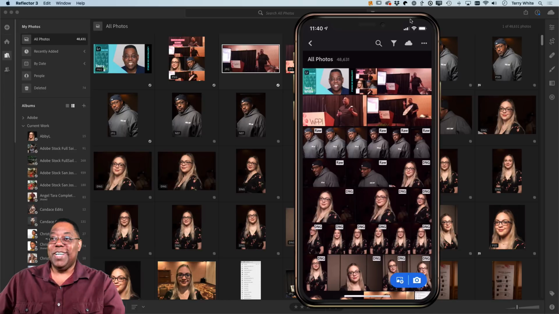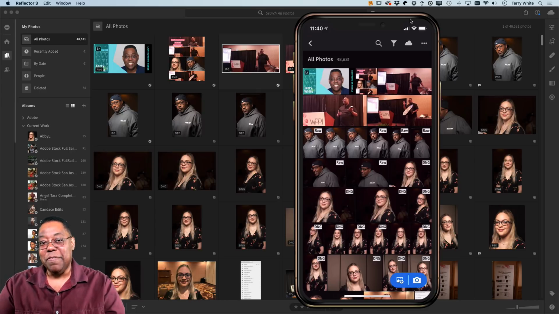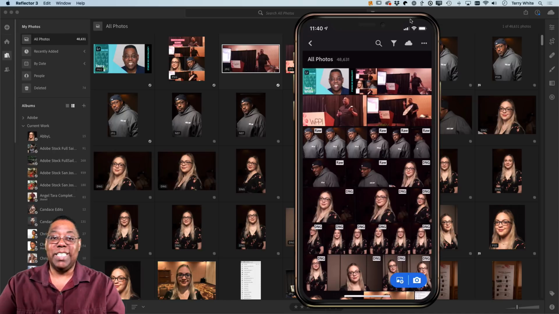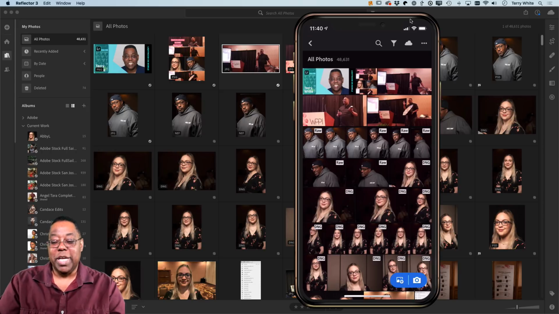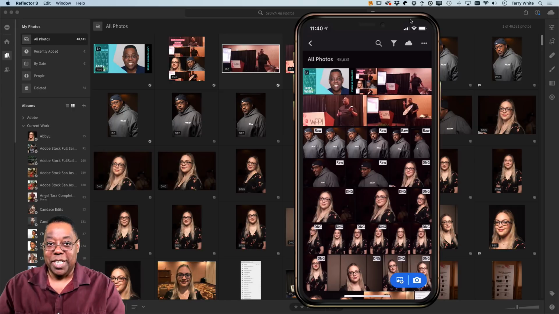I can give you an answer. It may not be an answer you want to hear, because in order for that to happen, we'd have to invent it. Meaning, our tethering comes as part of the camera manufacturer's SDK, software developer kit. So our tethering comes from Nikon. Our tethering comes from Canon. Our tethering doesn't come from Sony because they don't give it to us. So our tethering comes from the manufacturer in whatever they give us. Now we build our interface around it, but when a new camera comes out, we can't tether to it right away until they put it in their software developer kit.